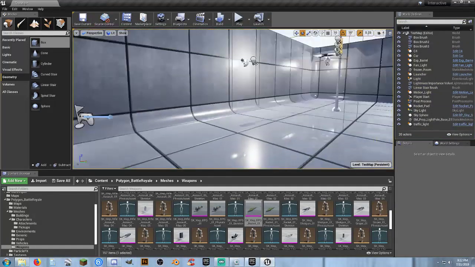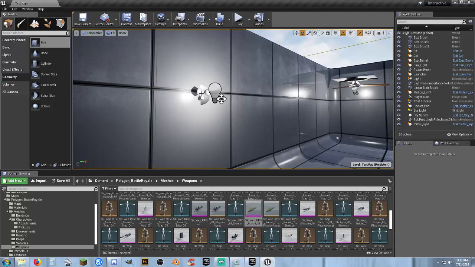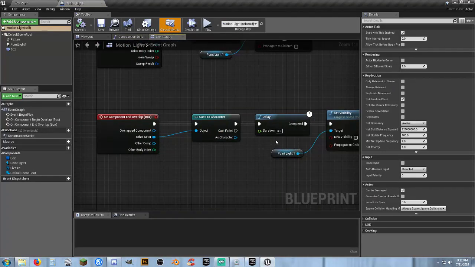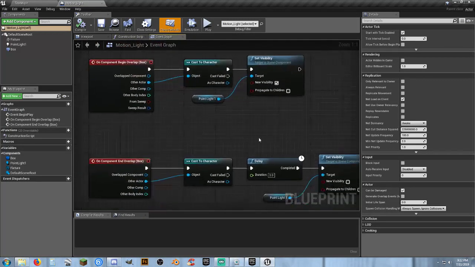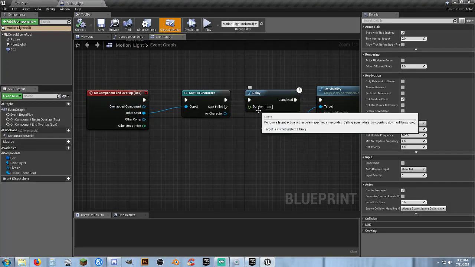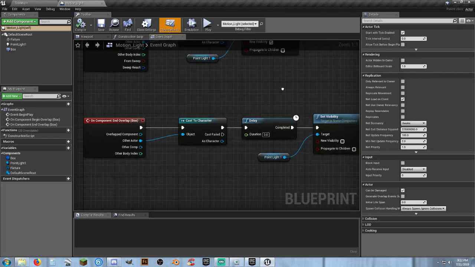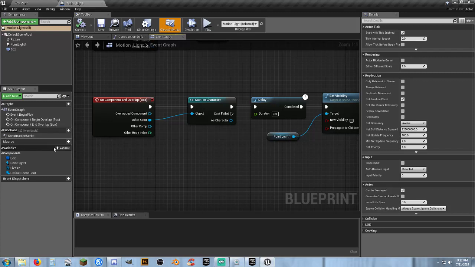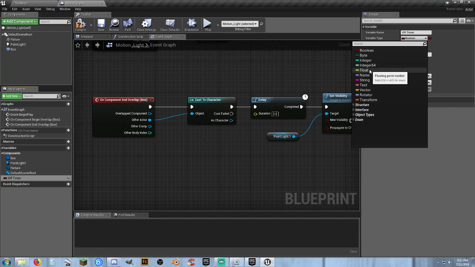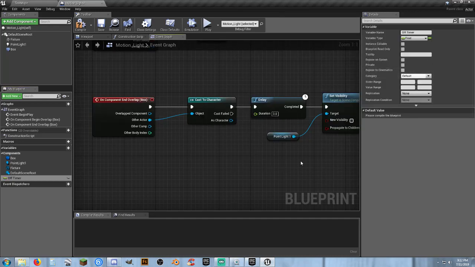For the security light, same thing. Click on that. Click on edit. The delay right here: once we actually leave the radius, over the overlap box, the delay before it turns itself back off again. Again, all you have to do is come in here, off timer, change that to a float. You can set up an integer and then convert it to a float, doesn't matter, but plug that in here.